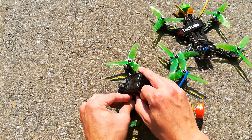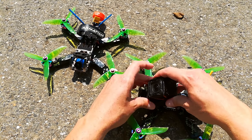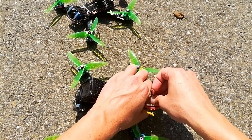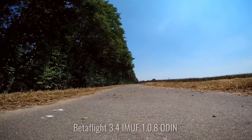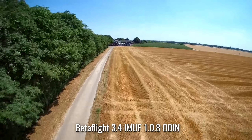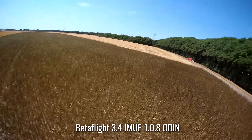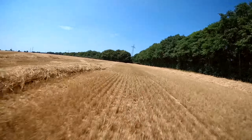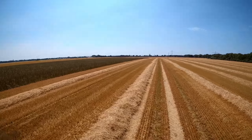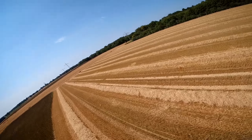Now let's put the Foxeer box on the Chameleon Ti with Betaflight and get in the air again. This Chameleon Ti with the Helio RC on Betaflight is running Multishot too. With a PID and GEO loop frequency of 32K/32K I got a CPU load of 100%, so I'm running it on 32K/16K. All other settings are on default — on Betaflight, anti-gravity is also enabled by default — and I've just put in my rates.